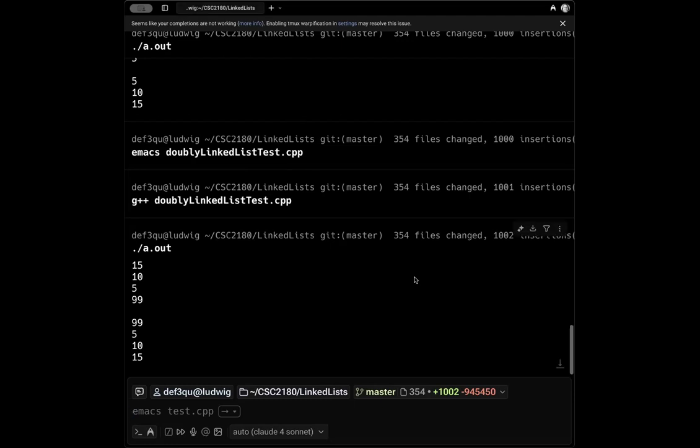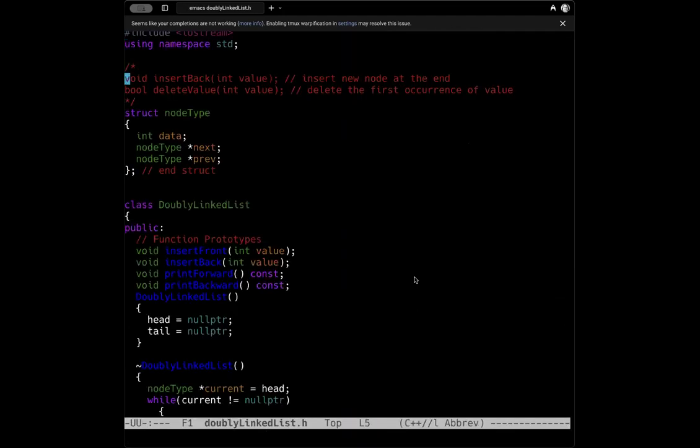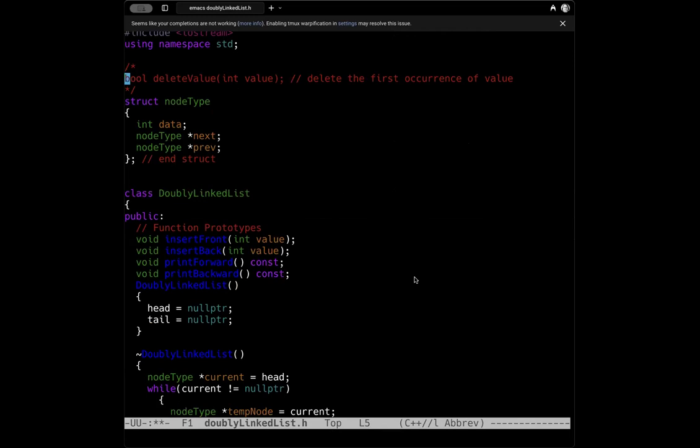So now all we should have left to do, so I can mark this one out of the way, is the delete. Again, with the delete, we have things we have to think about. If you can imagine in your mind, or you can go back to a drawing you've made of the doubly linked list. If we delete from the front, if the head previous is equal to null pointer, then we know we're at the front.